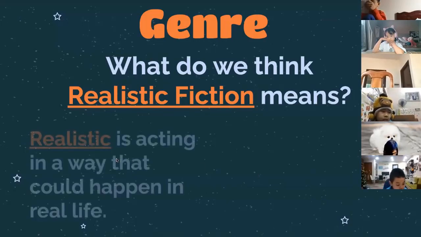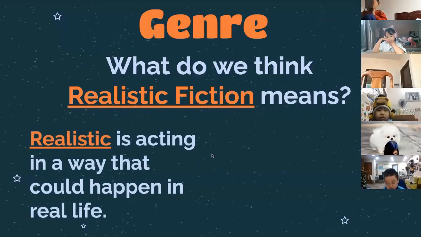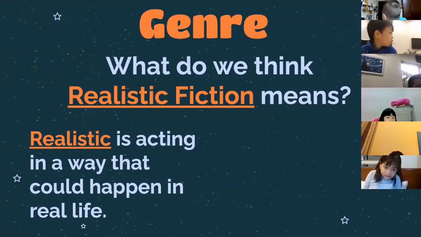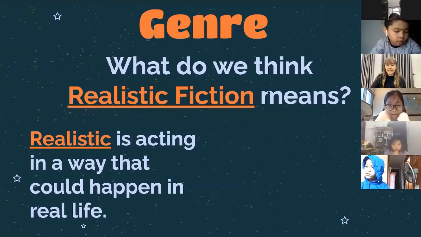Very good. So the word realistic is something that could happen in real life. So if something is really realistic, it's something that could potentially happen in real life. So sometimes when we watch a cartoon or an anime, the style of the animation is very realistic. It looks like it could actually be happening in real life. Even though it's fake and it's just people drawing, it could look really realistic. It can look like real people. So that's an example of something being realistic.